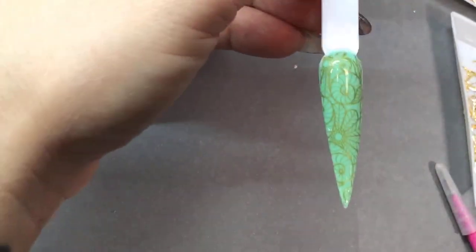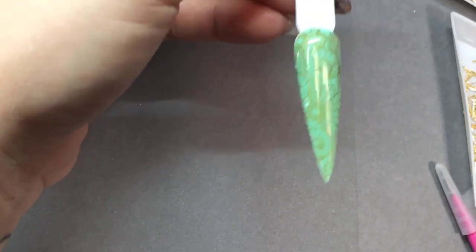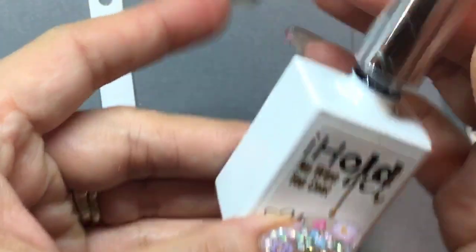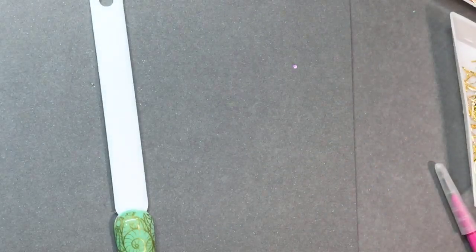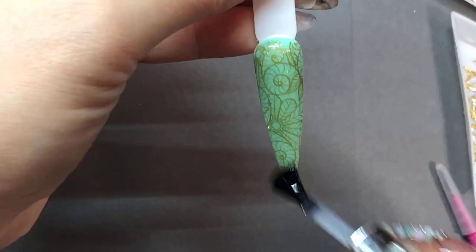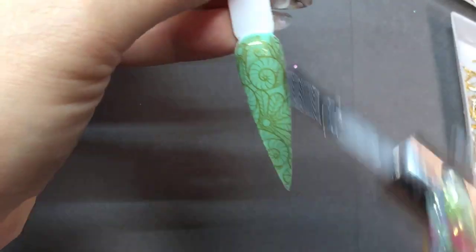And I'm going to put the no white top coat on. And next one, we're going to use the matte top coat. And with the condensed wool gel, make sure you blend it. It's really thick density.